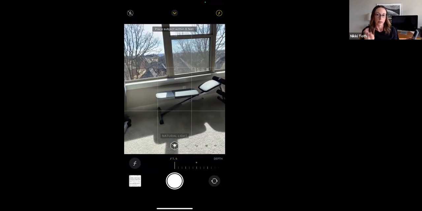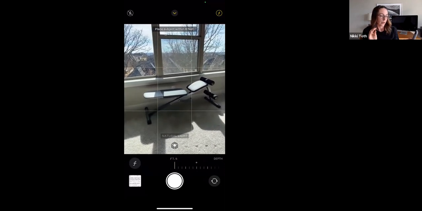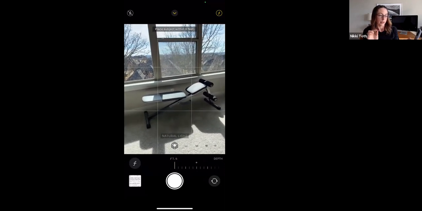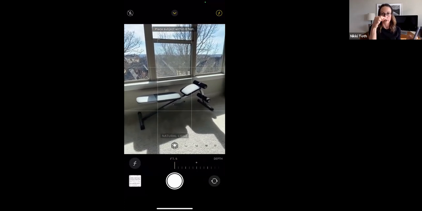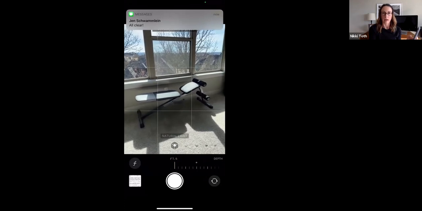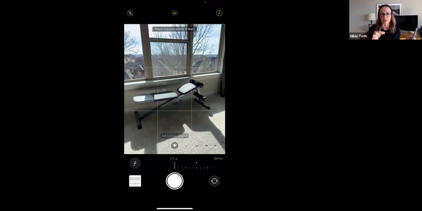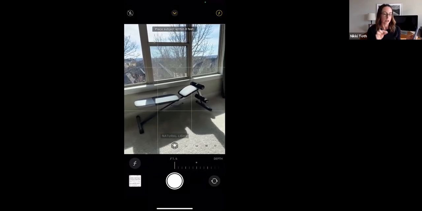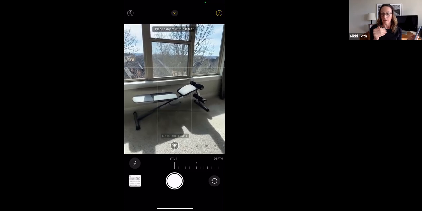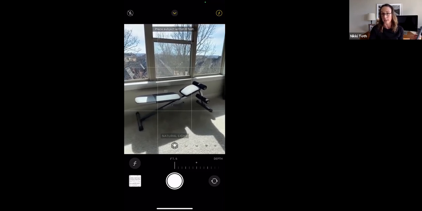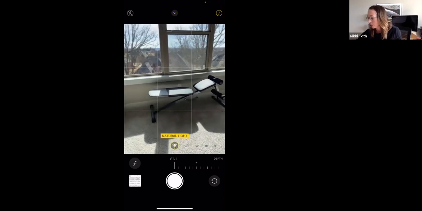So again, if we think back to those pictures of the girl with the tree, the smaller your F number, the smaller the little sliver of focus is going to be. At f1.4, you're just going to have a teeny tiny little bit of your scene in focus. But at f16, you're going to have much more of your scene in focus.